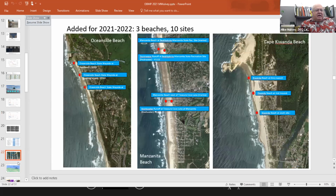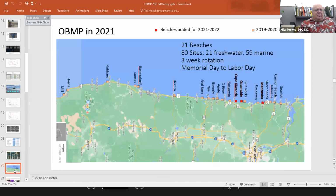Each beach has 3 or 4 sites. If we were to plot them along the whole coast, on this side, the right, is Washington State. This is California. You can see a lot of the sites are in the North Coast. When you do a risk assessment, these are the more popular beaches, and they are skewed towards the more popular beaches as part of the risk assessment. But if we do all these beaches, we'll have 21 beaches, 80 sites, 21 are freshwater, 59 are marine, on that same 3-week rotation.